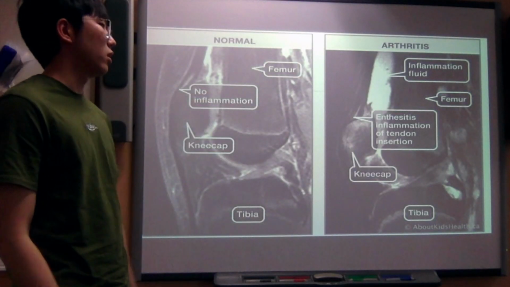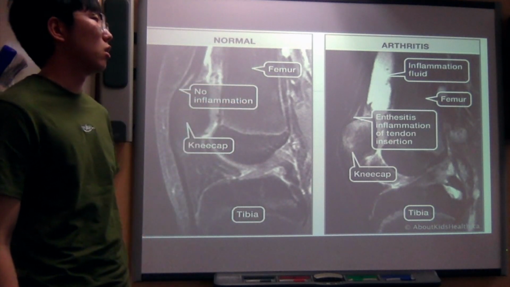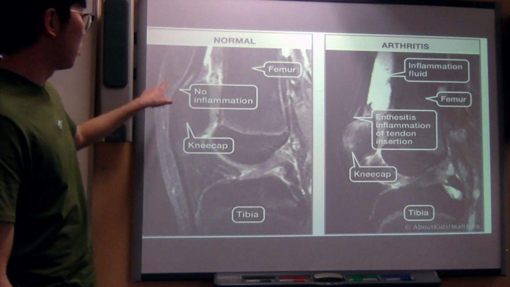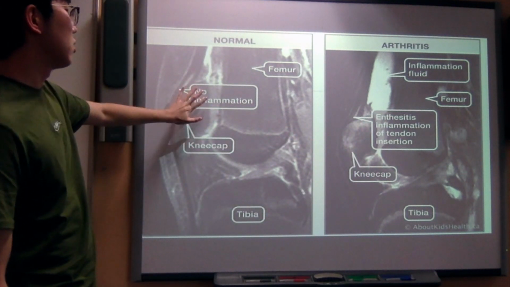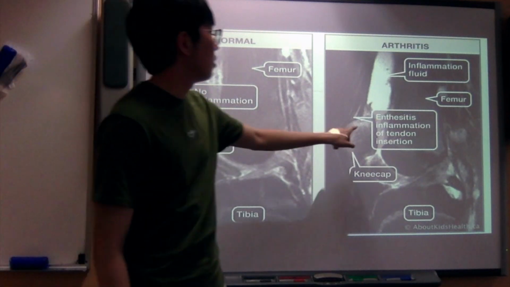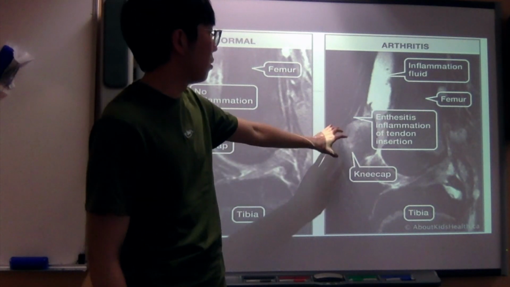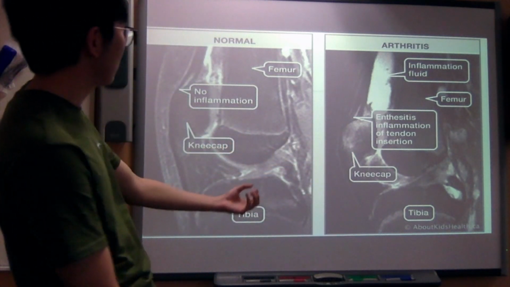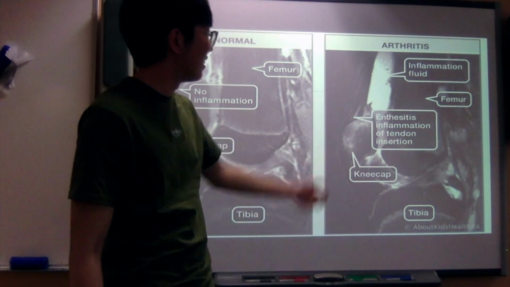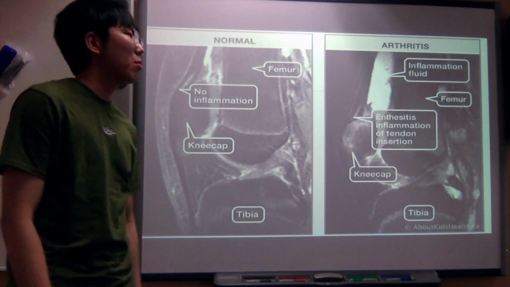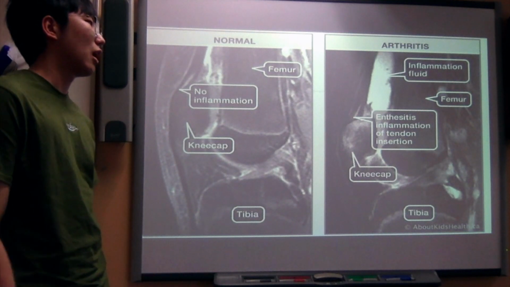Now, what we can see are the images of a normal person and a patient who has arthritis. About this part, we can see that the first one is slightly darker, and the patient who has arthritis will be much lighter and look much sicker. Yes. So through the MRI, we can first know whether the person has arthritis.